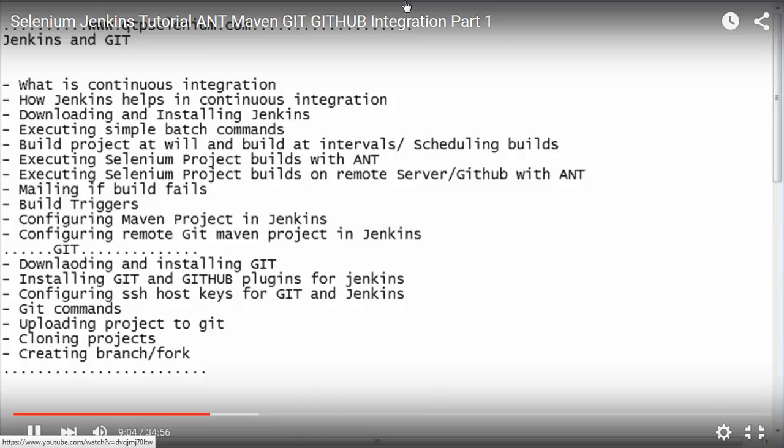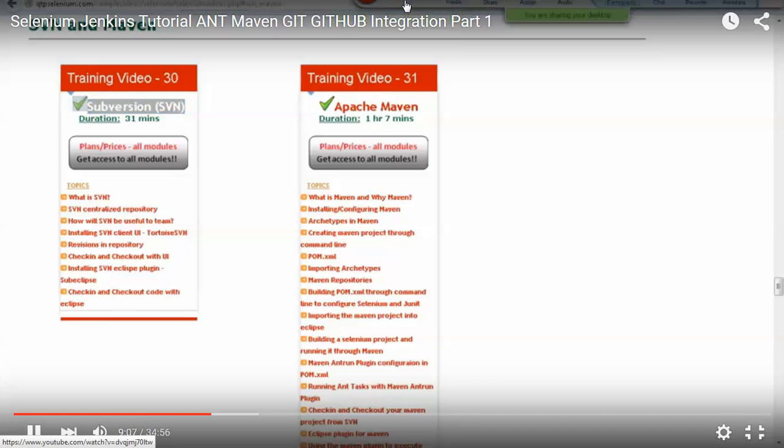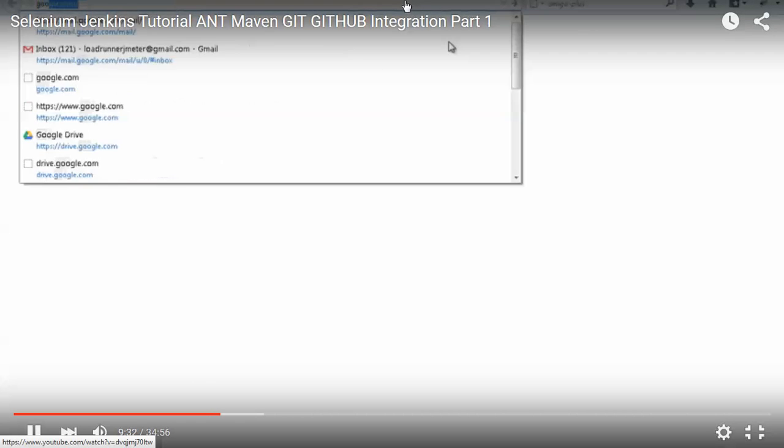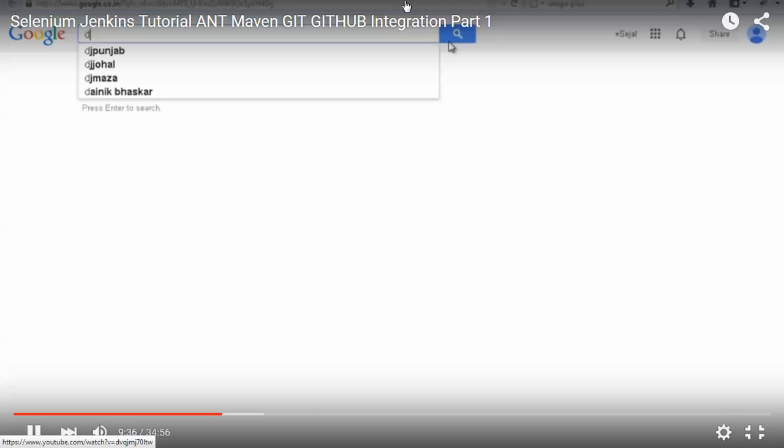If you go to this particular URL, hold on, it will tell you how to install Jenkins. It's not loading. Anyway, you just go to Google and type download Jenkins.